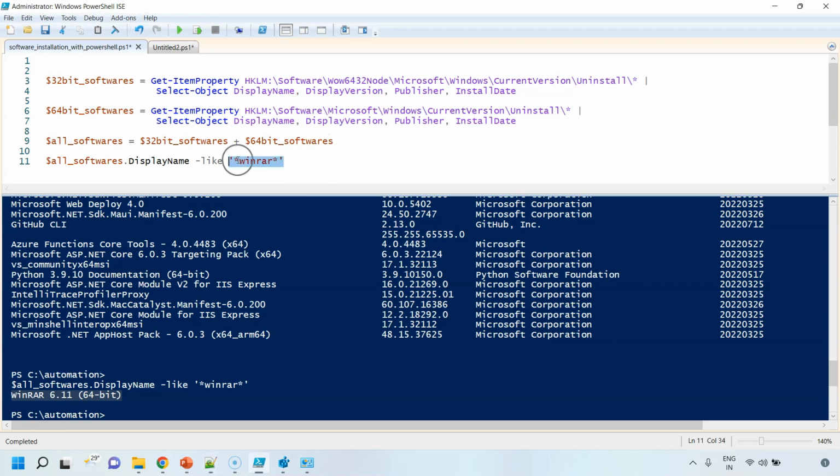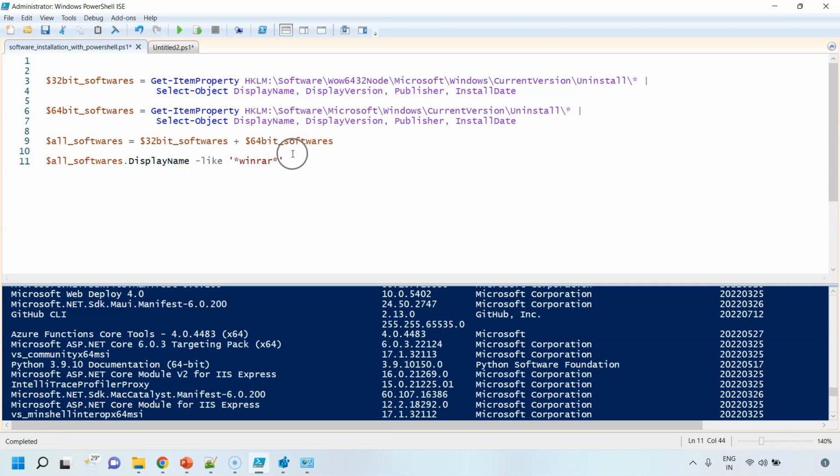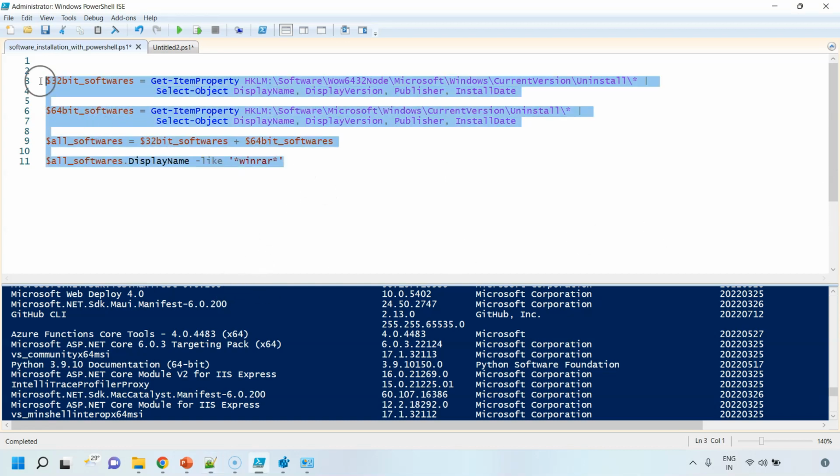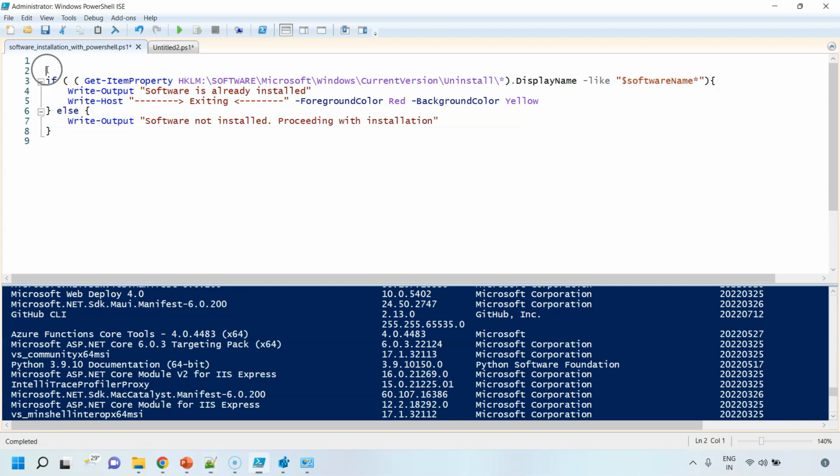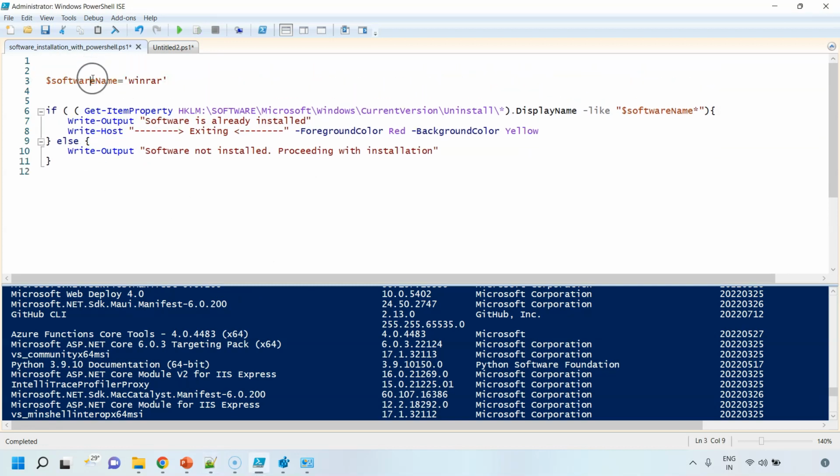Now it is perfectly fine to keep this code in your script and write an if loop around this logic. I want to make things simple. Why? Because I am very sure the software I am trying to install is 64-bit, and I am only going to deal with 64-bit softwares. So I do not want to carry this baggage of 32-bit softwares at all. For this reason, I just want to remove this and keep the logic simple. I'll just keep a variable over here. There is some software name that I want to check if it is there, and I have kept this registry location where 64-bit applications are listed.